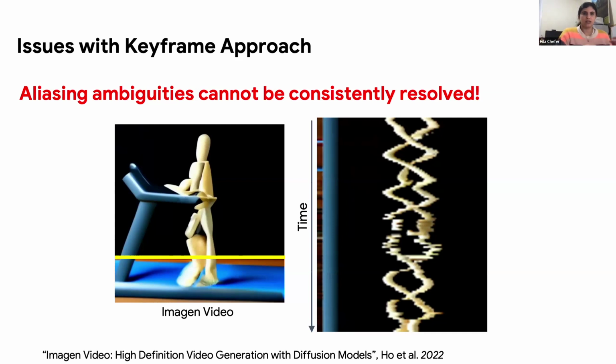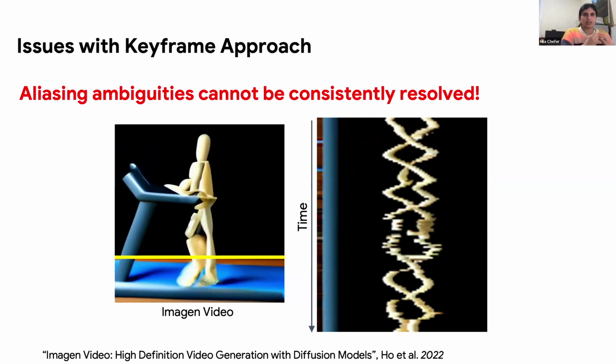So we had 2 hypotheses that I'll share with you. The first one is, if you recall, the base model had to generate distant keyframes. So say we wanted to generate a video at 16 FPS, right? The base model would generate something at 4 times less the frames per second rate. So it would generate something at 4 FPS. And then the keyframes are going to be very distant from each other.